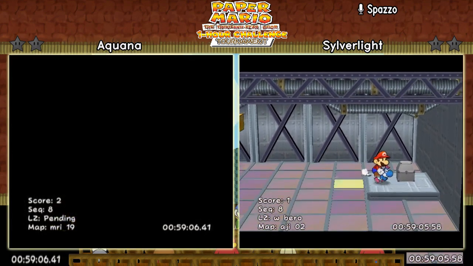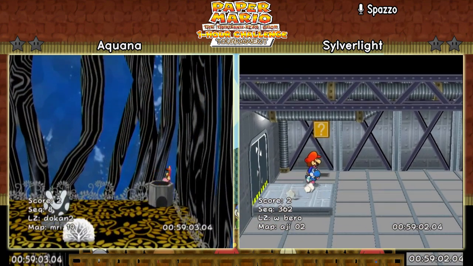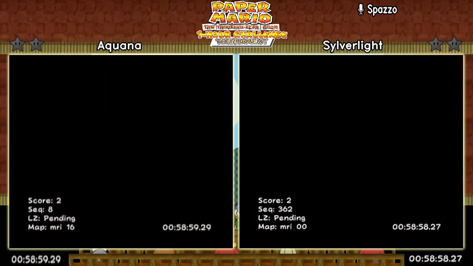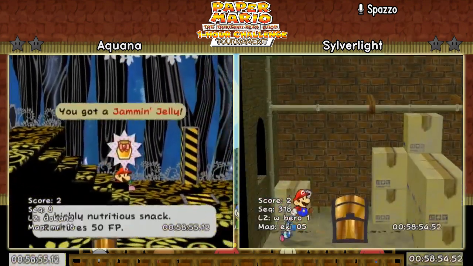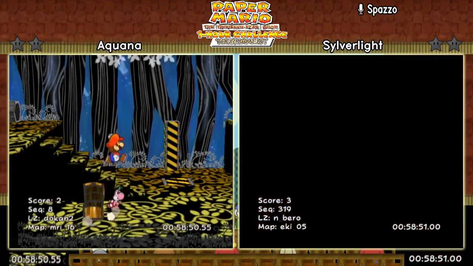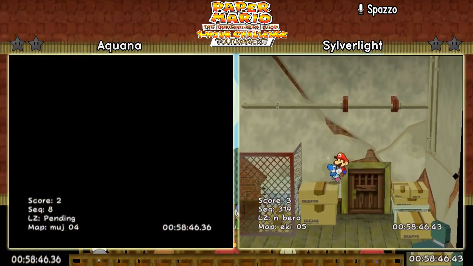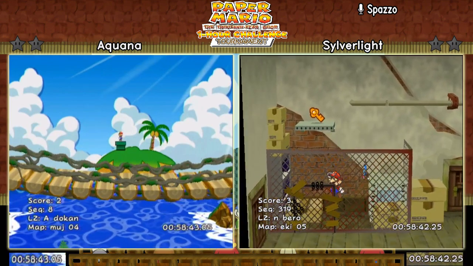Sequence is a very important thing here. Having a high sequence means you can't fight any early bosses. Now, there are ways to lower... Oh, Sylverlight with the gold bar. Very nice. There are many ways of lowering sequence, and that will come into play later. Sylverlight again now with Ultra Boots, having a fantastic start to his run. He is at 3 points. Aquana has 2. This race has just begun.